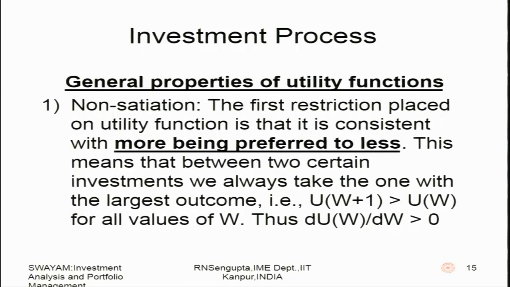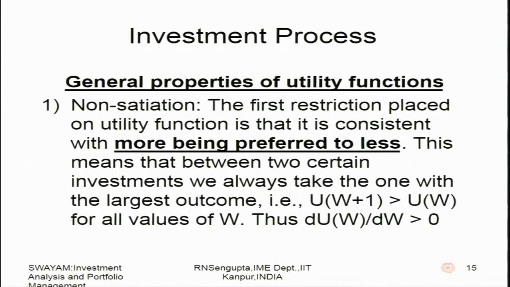Now, what are the general properties of a utility function which would be important for us to discuss? There would be two important points. One is the concept of non-satiation, that means the more I give to you, the more you want. Theoretically, that is not possible. Say, for example, if I consider the demand a person has, or an appetite for any good food, obviously after a certain level, the satiation point, the demand for that good should decrease. But we will consider in the theoretical sense the non-satiation property to be true, that means the more I give to you, the more you want.